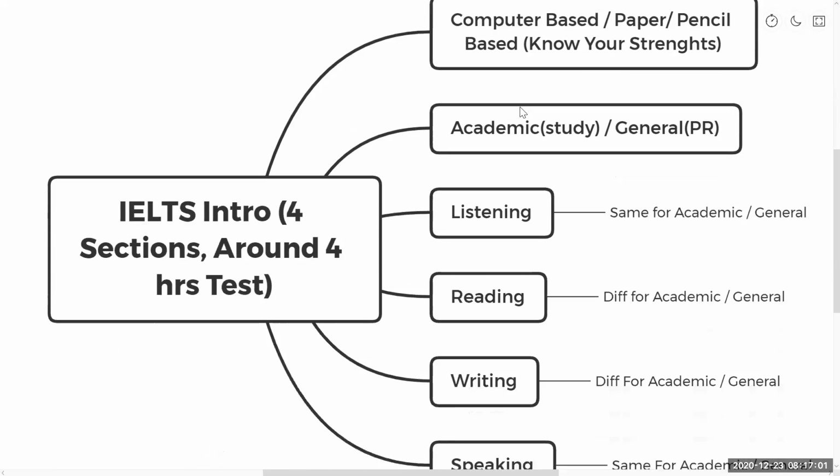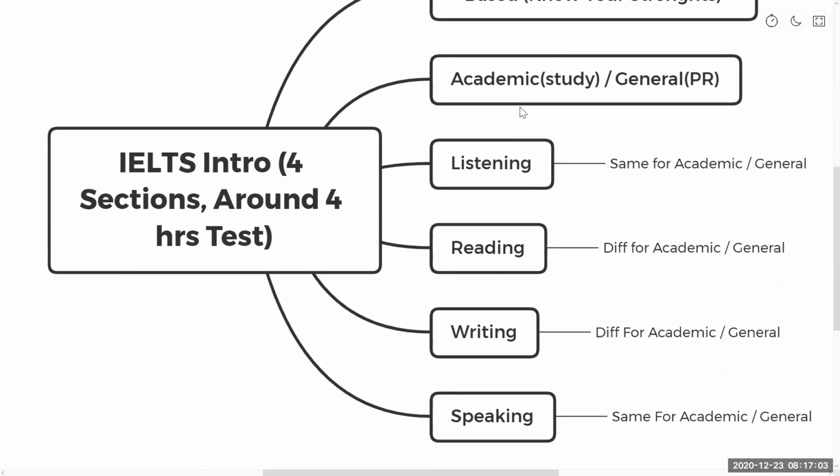There are four sections in IELTS, and we'll briefly talk about each of these sections. The listening test comprises 40 questions, and you're supposed to listen to something and answer questions simultaneously. You do not get time separately to answer questions. So while the script would be going on, while they would speak about whatever is the test content, you would also get to see some questions, and you're supposed to answer those questions.